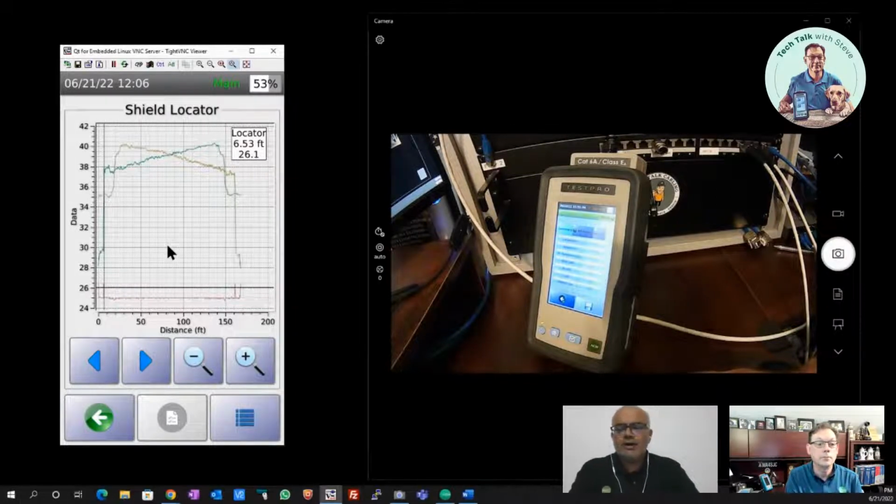Correct. So Steve, in TestPro TDR traces, this is a unique thing about TestPro with the shield locator, and it shows two types of TDRs. The one you see at the bottom, that is the impulse response TDR, where whenever there is a transition, you can see those spikes that you were just showing. And the one on top, the two curves, are the step response TDR, as they are called. And there are two plots. The one plot is taken from the main device, and the other plot is from the remote device.